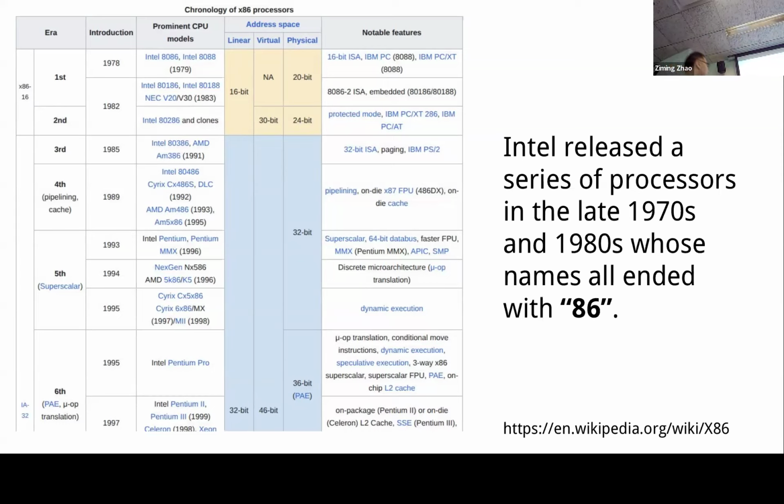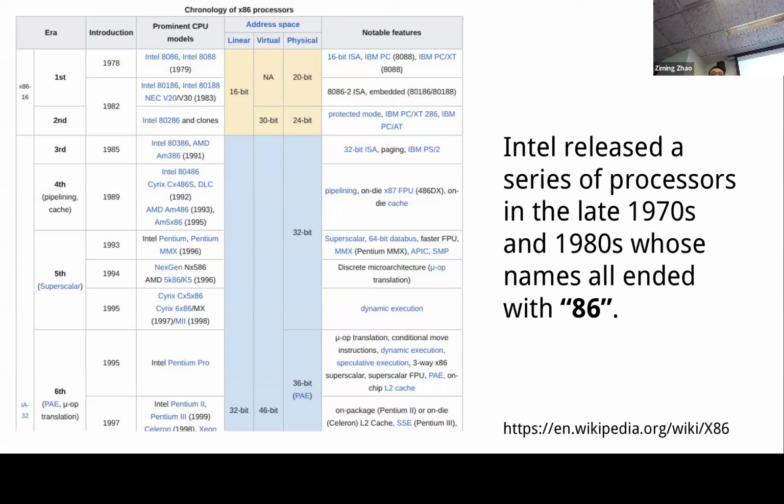We do not really have an 8586. After that we have the Pentium. That's one of my very first computers. I was using a Pentium at that time. You can see the early versions always start with 80 and then something 86.